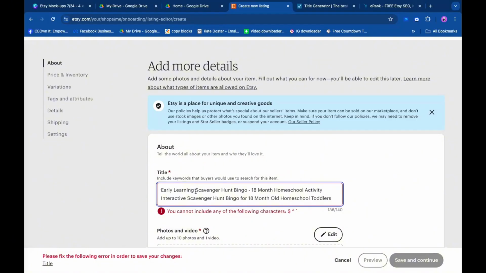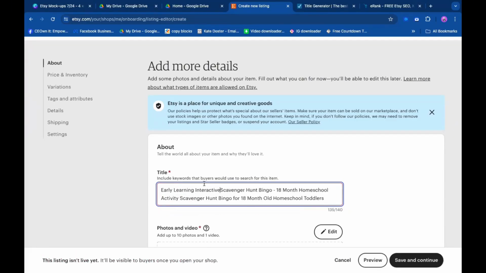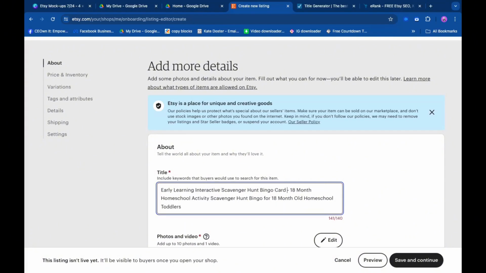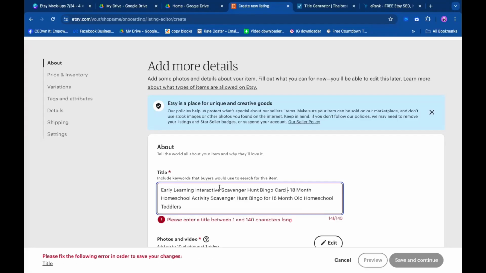And then I just edited: early learning, scavenger, early learning, interactive, scavenger hunt, bingo card, 18 month, and put old, because I would search for 18-month-old homeschool activity.